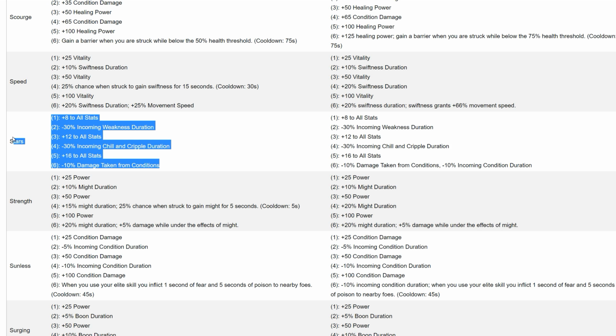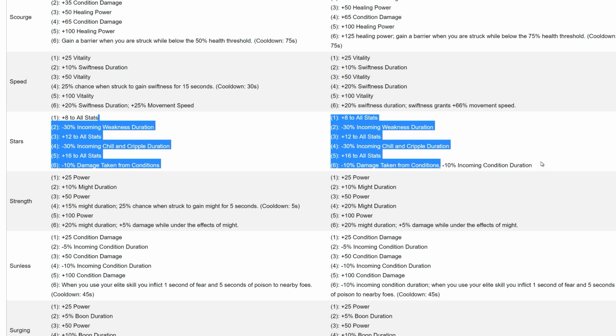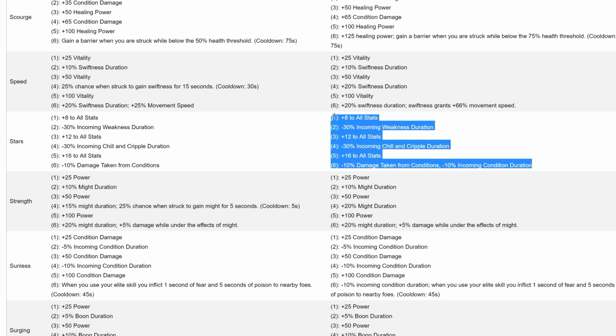Not very inspired or techie interesting to me. What have they done here? Well, it's all exactly the same. It's just they've slapped on an additional -10% incoming condition duration as well. So it's the same idea it was always. They just power crept it in accordance with all the other power creep.